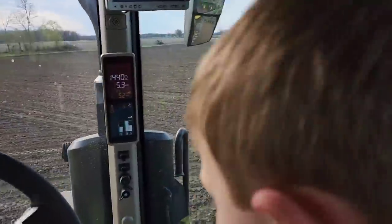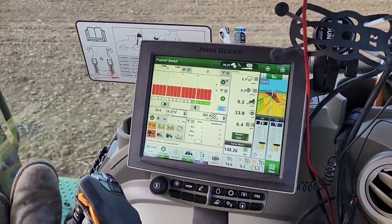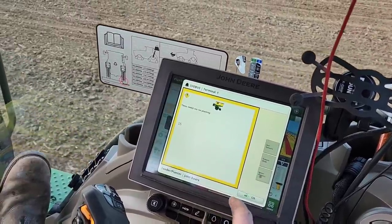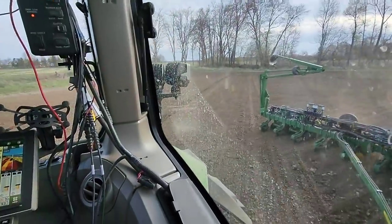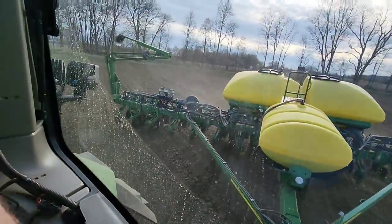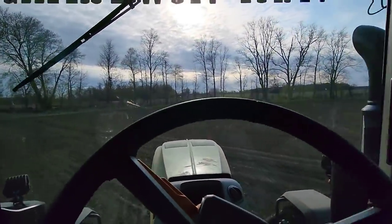We have just a tiny little bit left to do here but row 15 is running out, which means more will follow soon. There goes row 14. I literally have about two hundred foot passes to do, and since we're clear back in the corner I don't want to drive all the way back here again - we're just going to have two rows that are a little thin and don't plant all the way. That's okay, it will be fine, and then we'll go load up and finish that back triangle.